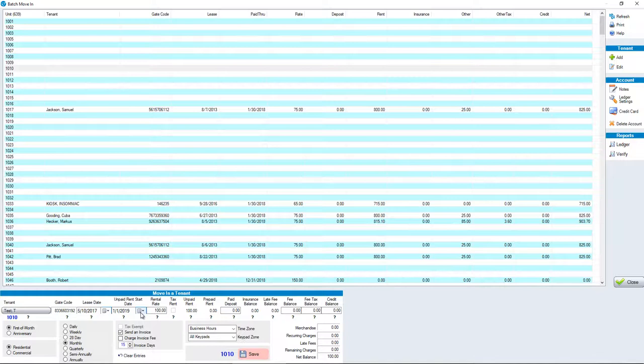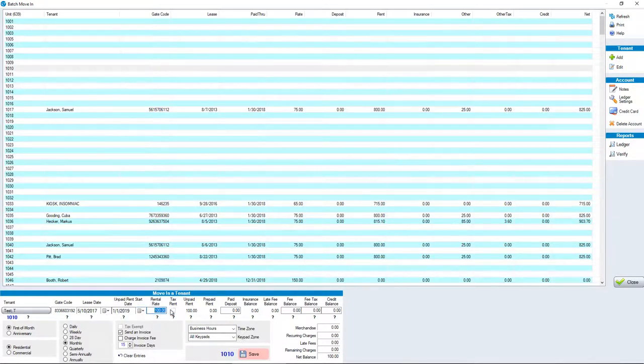But you could also have people that owe you money in the past, or you could have people that are prepaid. Normally you'd leave it as January 1. If they were prepaid, you would move that date forward. Maybe they're paid and the next time they owe is March 1st, then change that date. If they owe for a previous time period, we could leave it as January 1st as the next unpaid charge date, and then we can put in the previous fees, which I'll mention in a moment. So the typical scenario, they owe as of January.